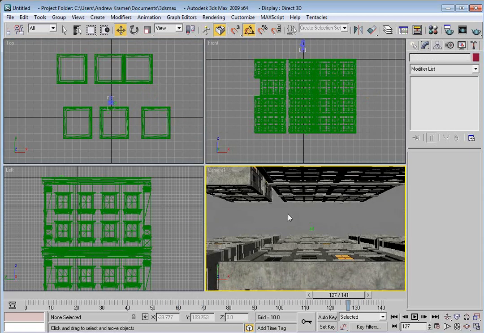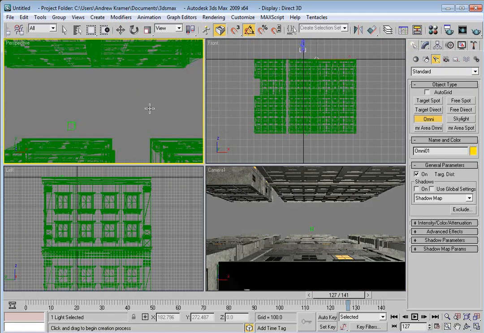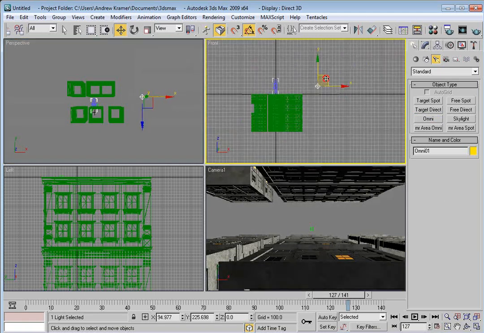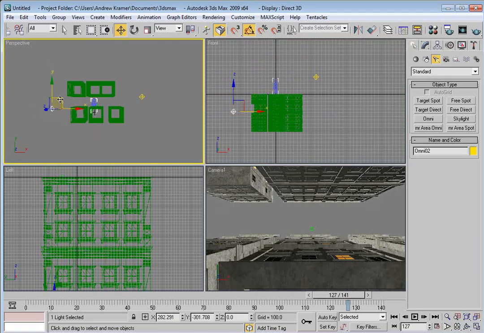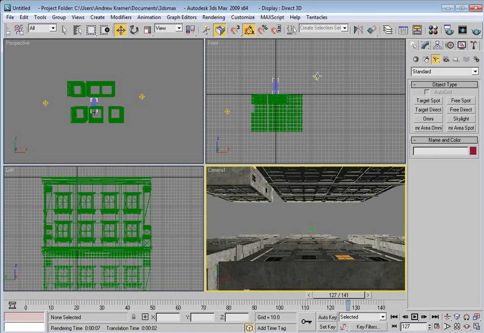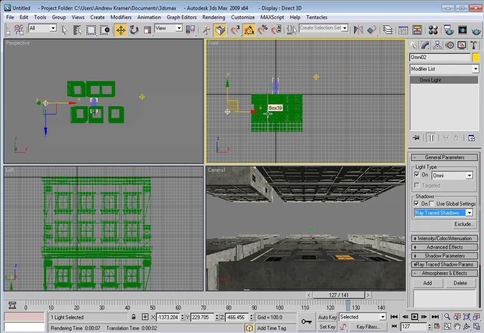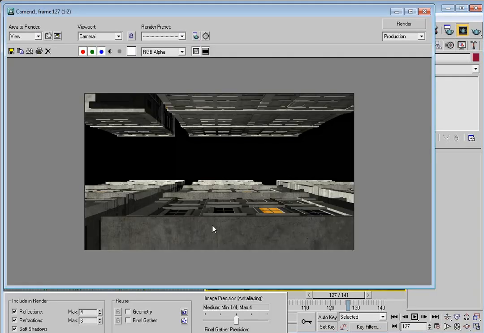So this is looking pretty good. So we want to add a couple of lights. We'll come over here. We'll add a standard Omni light. Maybe move it around a bit. Maybe another one over here. Now we probably want to turn on the shadows, so we'll select the light. Turn on shadows. We could do ray trace shadows for both of them. And that'll make nice hard edges. Okay, so I've added a few more lights, some with shadows, some without shadows, and this should look pretty good.